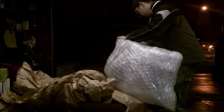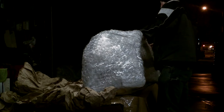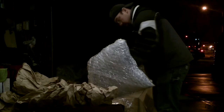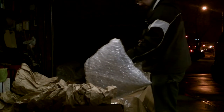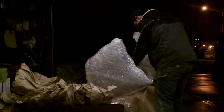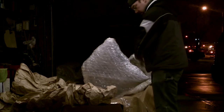Big car parts. This part has to go back to the side of that. Can we open this and see what it is? Yeah. Alright, let me see.